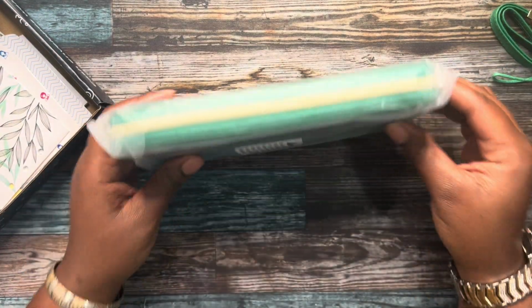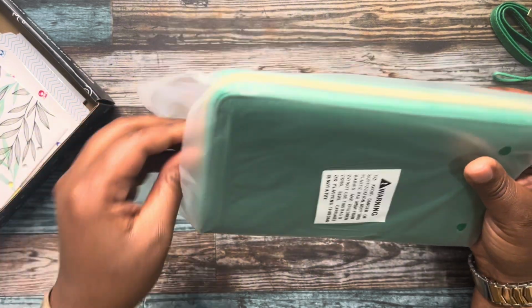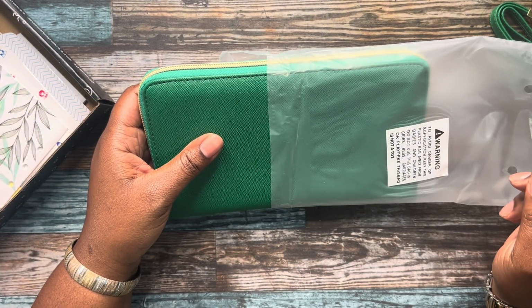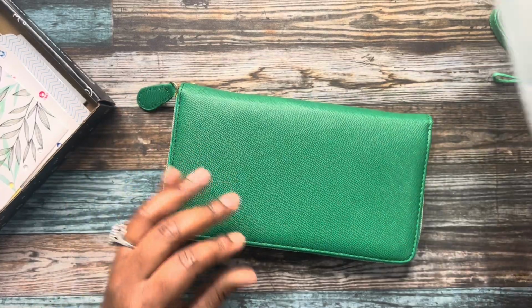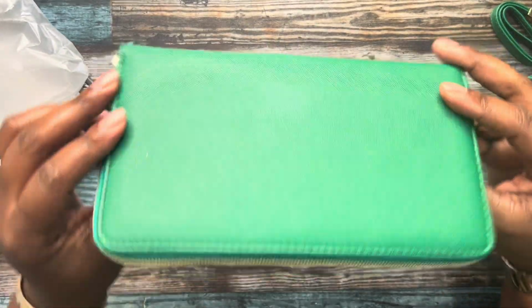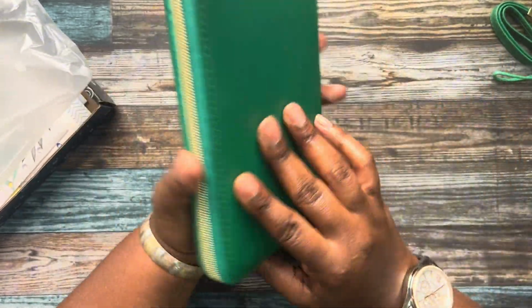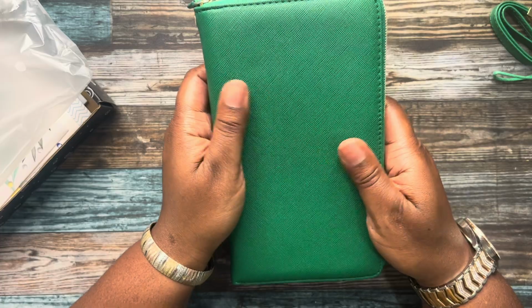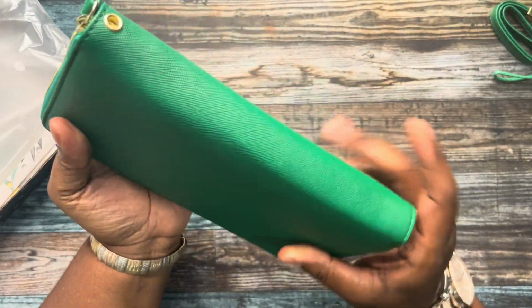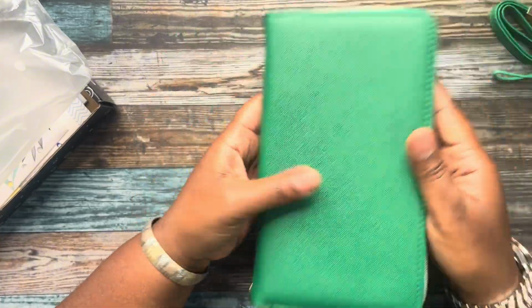I mean the wallet. So I got it in green. And I went back and looked at it when I was checking my tracking, and they actually don't have any more green. So I don't know if that was like a popular color, but I thought this was so cute. So first impression, this is really pretty. I like it. I like the feel of it. It feels like it's quality. I like it. I mean, it doesn't feel cheap and flimsy.